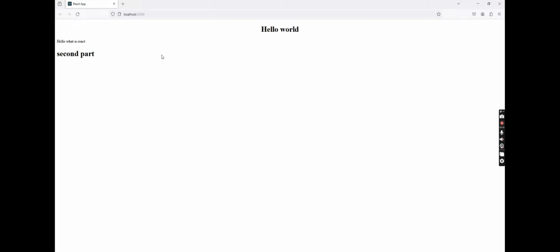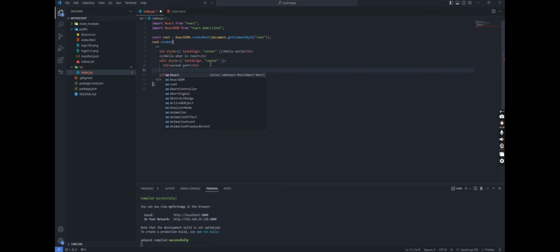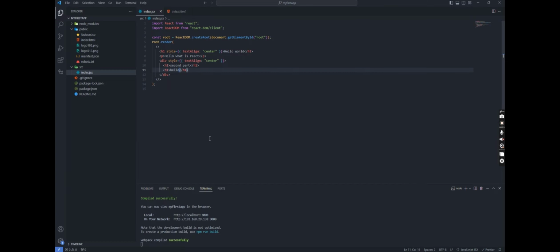So you got the idea, right? Now we can also use inline style inside the div as well. Instead of just a style, we write text align equals center, and now whatever I write inside this will all be in the center. So each one and each one, see, all will then be in the center, right? Now we see how we can write an inline style.